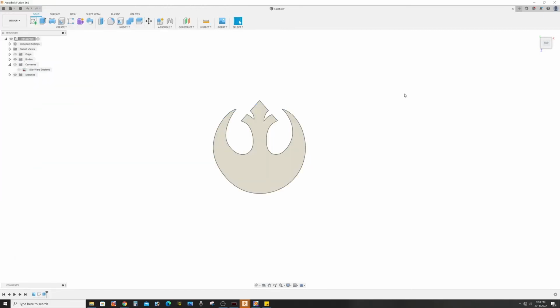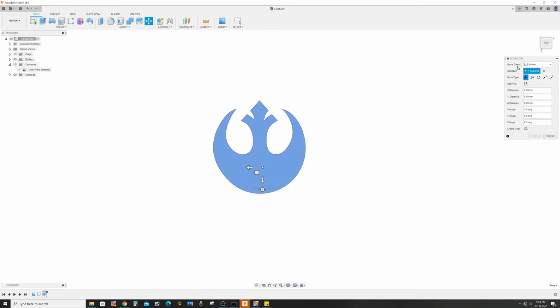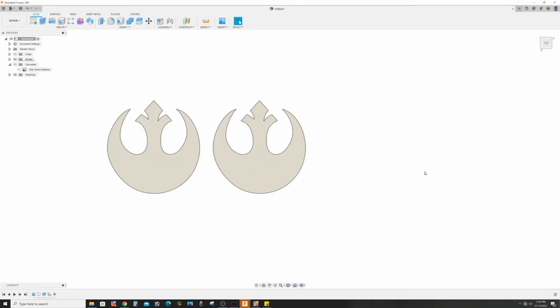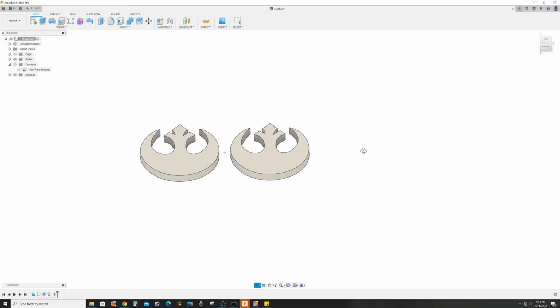That's the move command. And then the final command that I use is the copy command, which is like, say there are multiple ribs that are the same on the airplane and I just don't want to draw all those ribs out. So right click, move, copy, and it's the same thing as the move command. You're not going to highlight the whole thing. Make sure this says move objects as bodies. Come down to the bottom and it says create copy. Just click on create copy. Once you click on that, just move the new copy to the location that you want, out of the way. Hit enter, and so now we have two 3D copies right here.